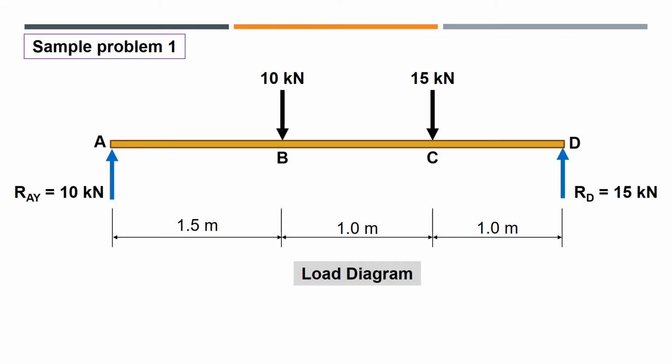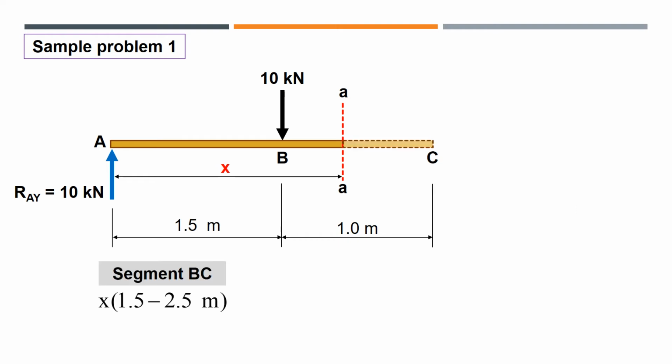Now, going back to the original beam, this time, doon naman tayo sa segment BC. So, we will do the same. Pass an imaginary cutting plane between B and C kasi nasa segment BC ka na eh. Then, you measure that hanggang dun sa extreme end to the left because we will use the left side of the cutting plane. So, I will remove. So, this is now segment BC.